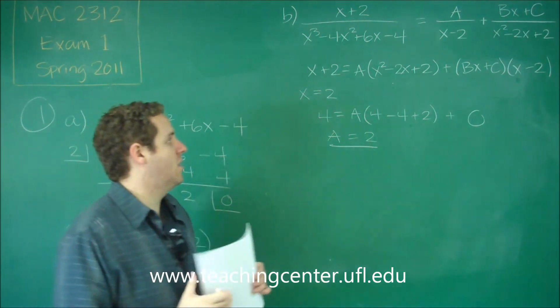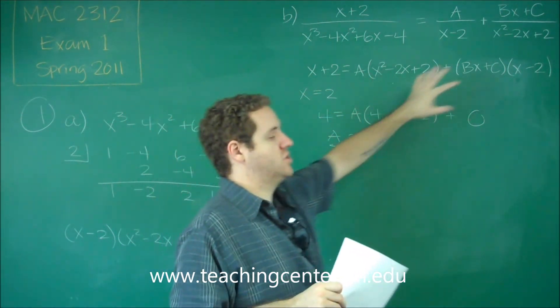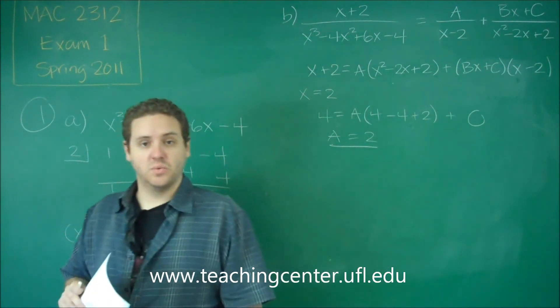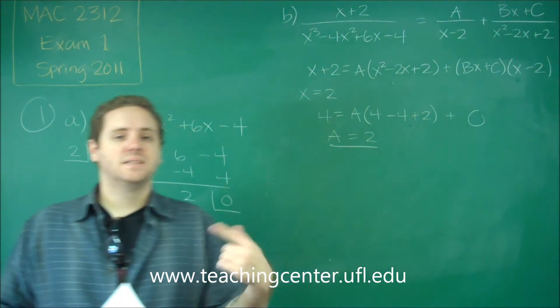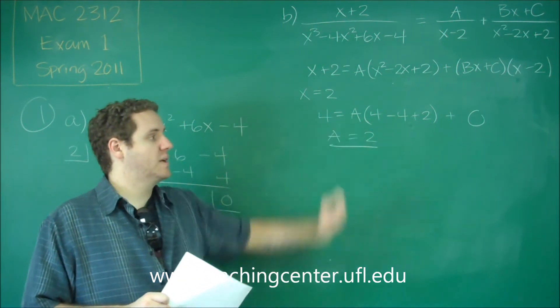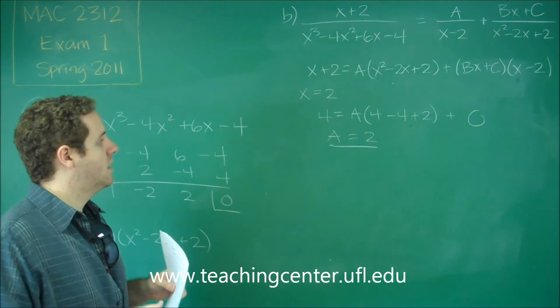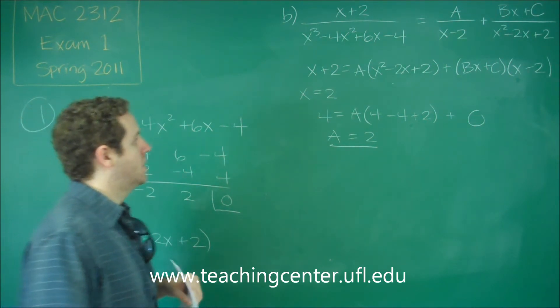So we have that right away. You can see since this is an unfactorable quadratic here, we couldn't do the same thing to then try to solve for B and C. So we're done with that method. The next thing that you could try, and you could do this from the beginning also. However, doing it this way, if it's possible, is usually easier and faster.